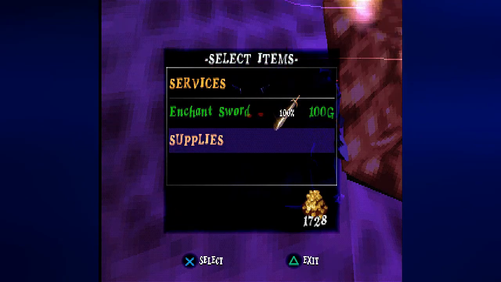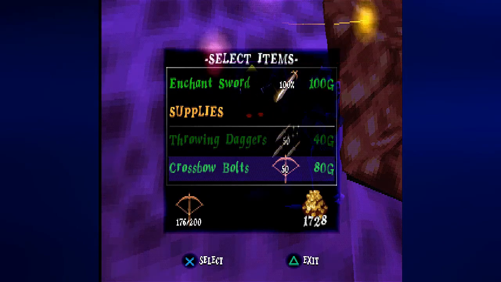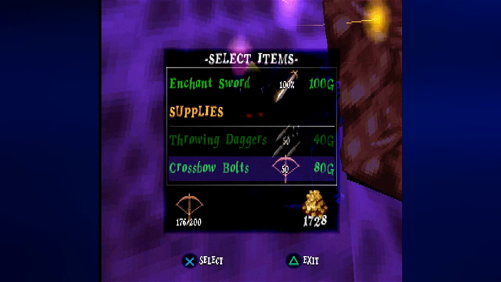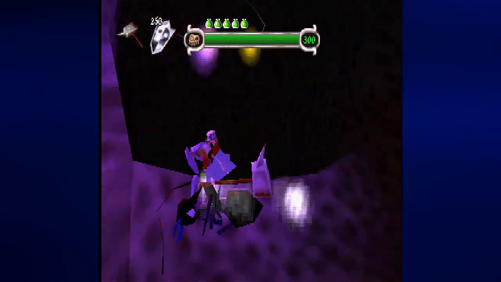I will not be doing this quite yet. And I have enough crossbow bolts. If I need to throw anything more, I'll just use my throwing daggers. You will need the crossbow and the throwing daggers for this boss, by the way.